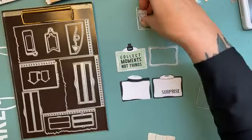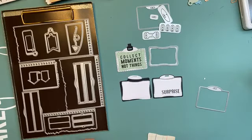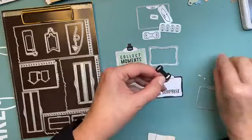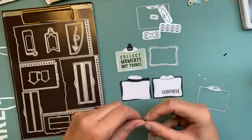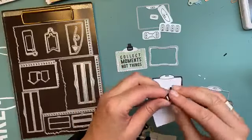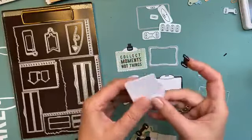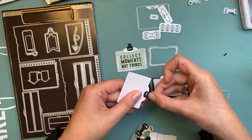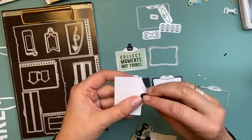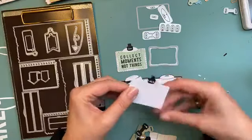But there's also this little thingy, and I have no idea how to call it as I'm thinking of it now, but it will give you this one. Let me see. Also double-sided adhesive at the back, and then it's very easy to attach it here. So I will do that to show you. And you know, when you use double-sided adhesive before cutting, there's no mess with glue when applying those little bits and pieces on your paper.